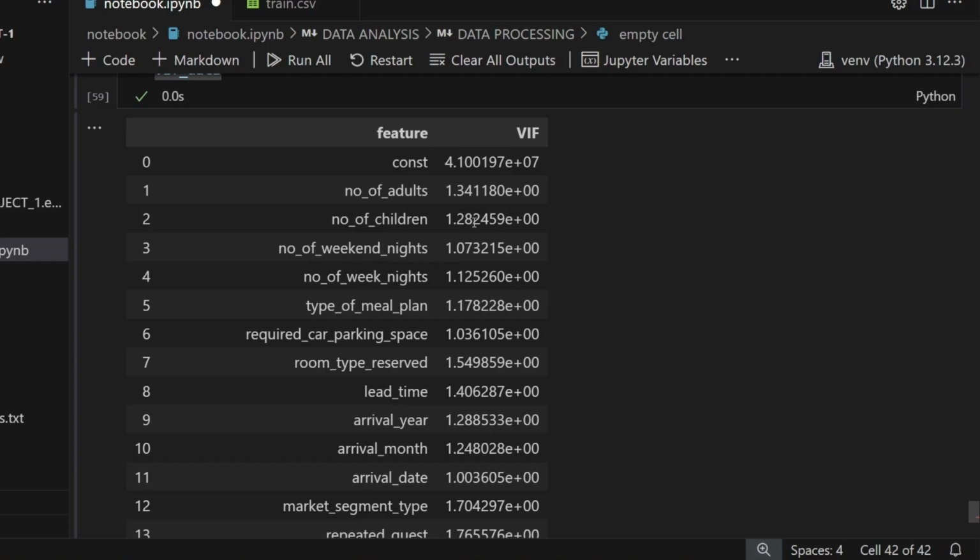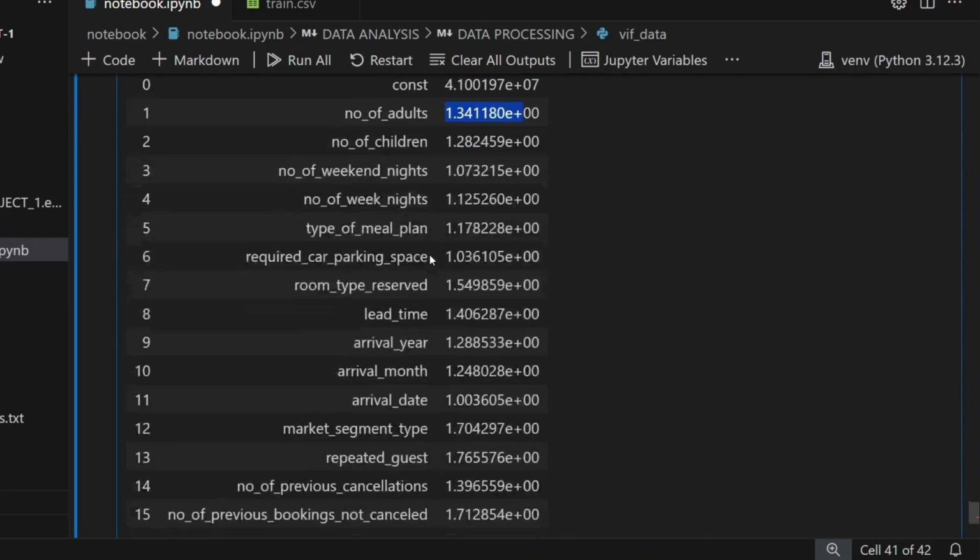You will be happy to know that our dataset doesn't have any multicollinearity. Why? If the number is above 5 or 6, 7, 8, something like this, then we will say there is multicollinearity. If the number is above 10, we will say it's very high multicollinearity. But if the number is small, like 1, 2, so very little multicollinearity, almost negligible.